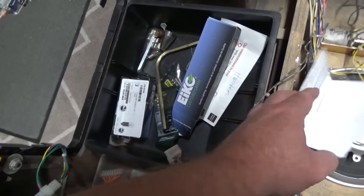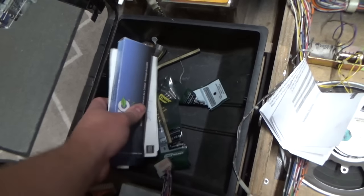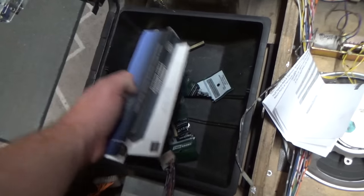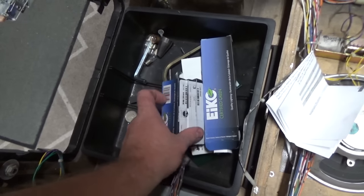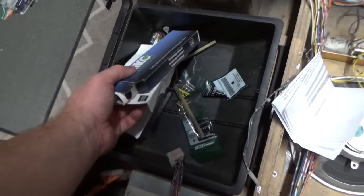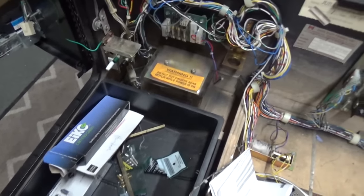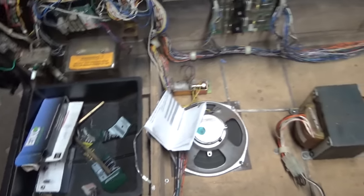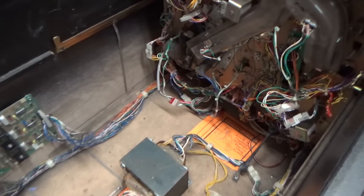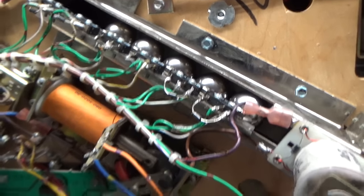All right, we got some paperwork here. A lot of bulbs. A quarter. Some various screws and stuff where they were trying to put some stuff back together. All right, so yeah, everything looks really cool. So underneath the playfield, it looks like there were 6 balls installed because there's 5 there now and 1 fell out and hit me on the foot.